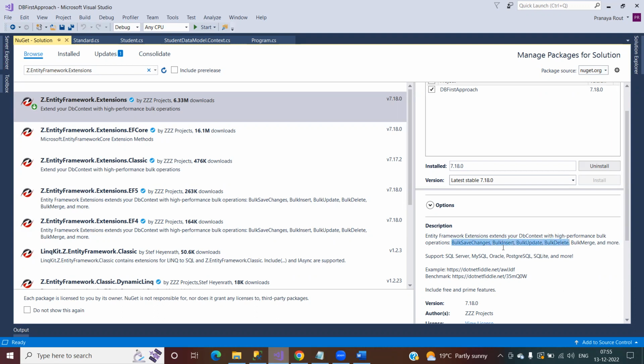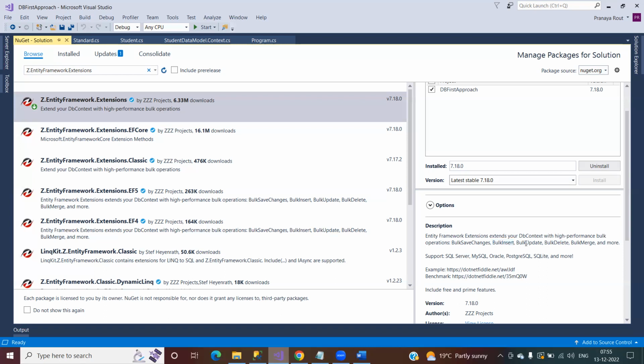No. But I want to create a method with the name bulk insert, and I want to call that method by using the context object. Then in that case, I need to create one static class and one static method with this name. The first parameter should be the class name, using whose object I want to invoke this method. We have already discussed this concept, right? Extension method. Please see that video or document so that you will understand these things.